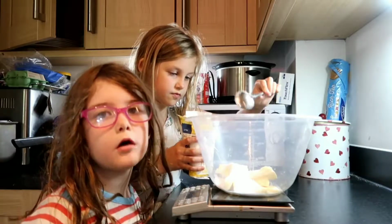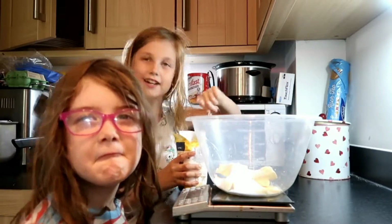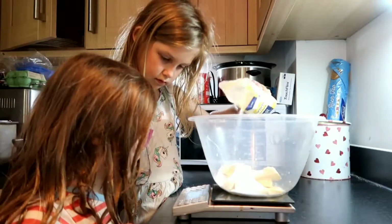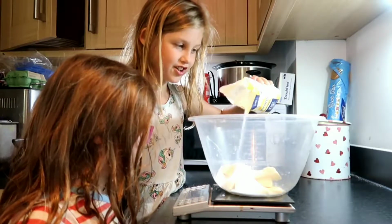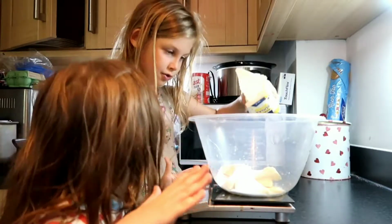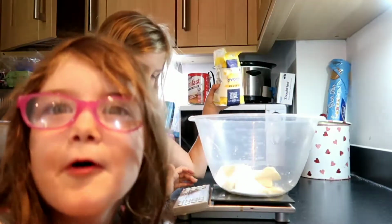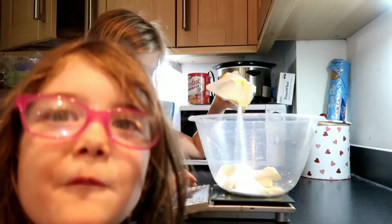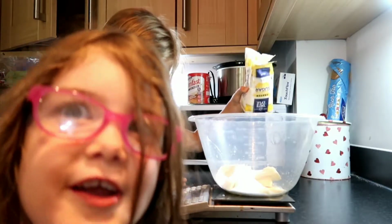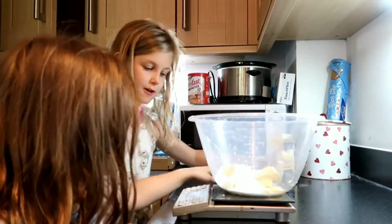We have 60 kilograms right now. Grams. I mean grams, not kilograms. Otherwise that would be a very sugary cake, wouldn't it? Stop! If it's a bit more sugary, like this much, 40. It's too sugary. That's very sugary. 45. Lola, why don't we take turns of doing it?